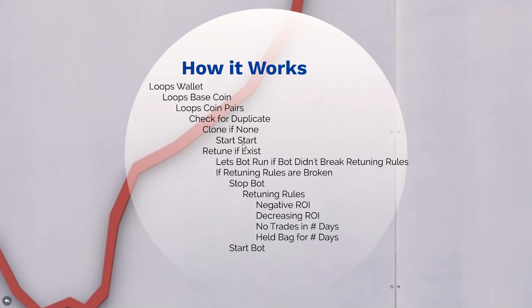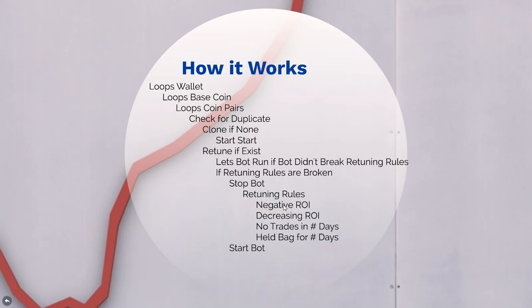And then it looks for bots that already exist that you have tuned previously. If this is new, it won't apply. But if it has tuned already and it looks again, it's like, hey, I found this bot and I already made it. Let's check to see if it breaks any of the retuning rules. It's going to have to stop the bot in order to retune. So this is the general sense. I think some of the logic's not really straightforward or correct.